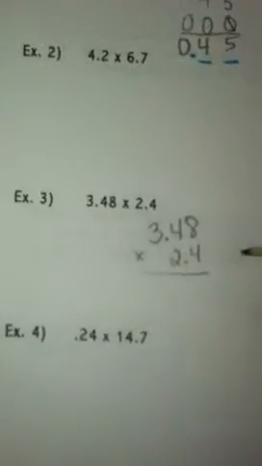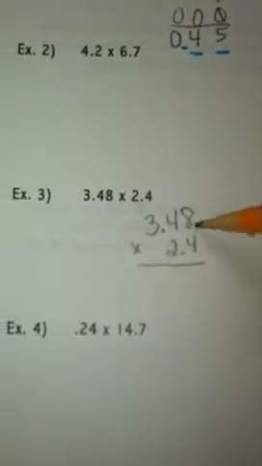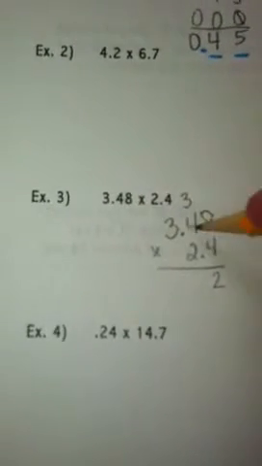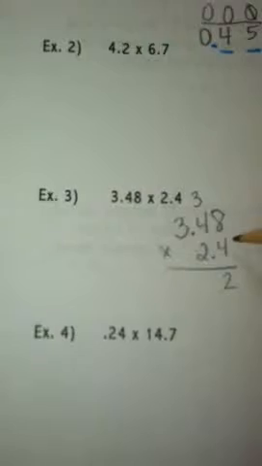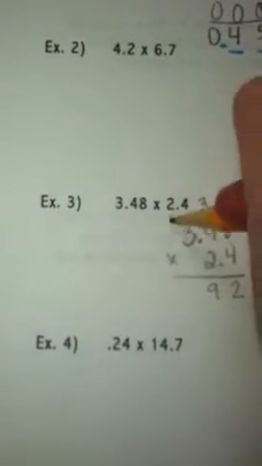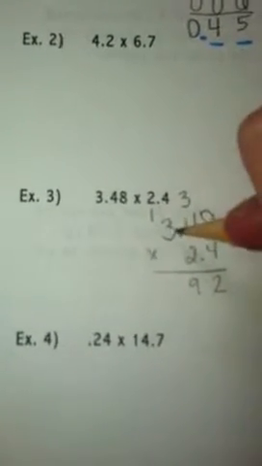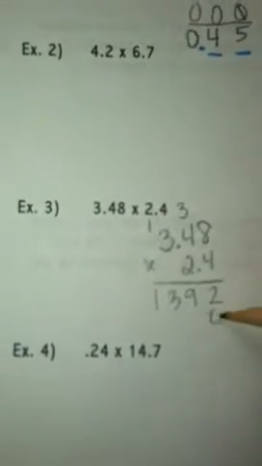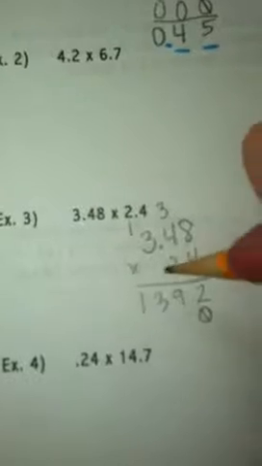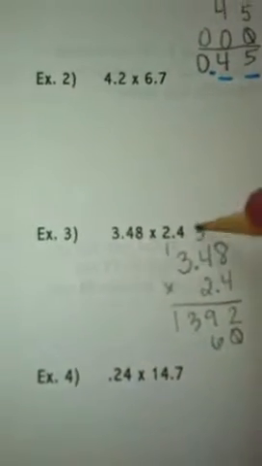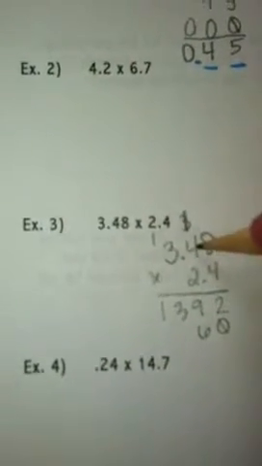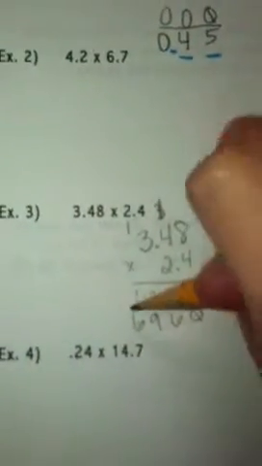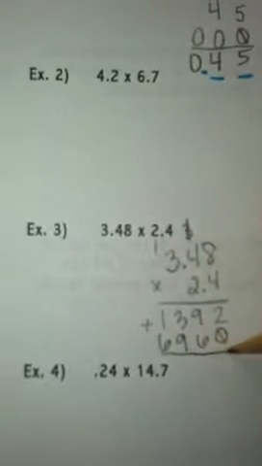Okay, so let's check and see where we are. First, you should have started with 8 times 4, which would be 32. 4 times 4 is 16, plus 3 makes 19. 4 times 3 is 12, plus 1 makes that 13. Don't forget, when you go to the next row, you need a 0 placeholder. 2 times 8 is 16. 2 times 4 is 8, plus another one is 9. And then 2 times 3 is 6. We're ready to add those rows together.